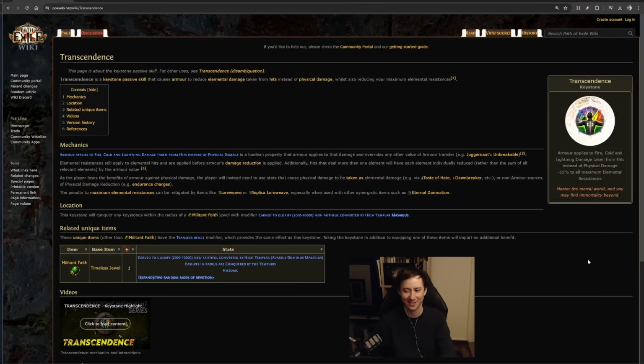All right, so what does Transcendence do? Transcendence is a keystone that is granted by the Legion Jewel, the Militant Faith here that you can see once you roll a Templar, High Templar Historic. By the Templar Historic, exactly, that's what he's called. I knew that. But anyways, the Transcendence is giving you armor applies to fire, cold, and lightning damage taken from hits instead of physical damage.